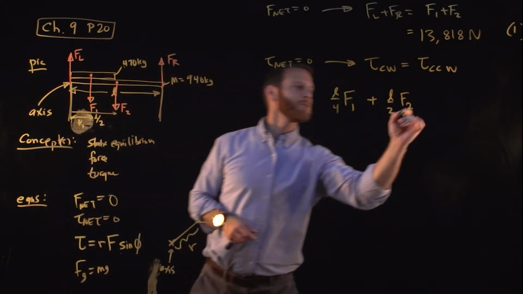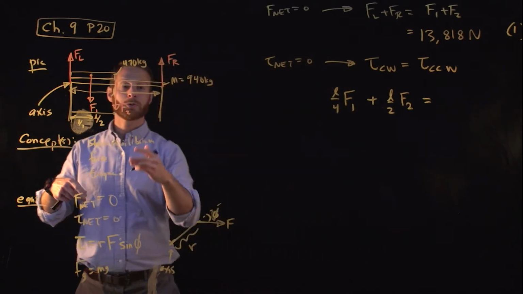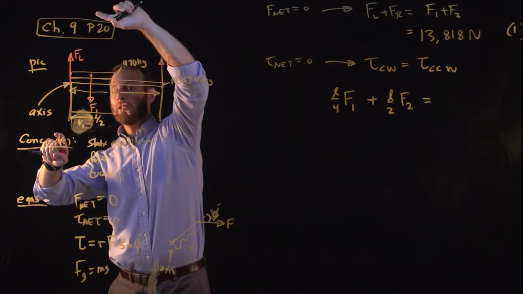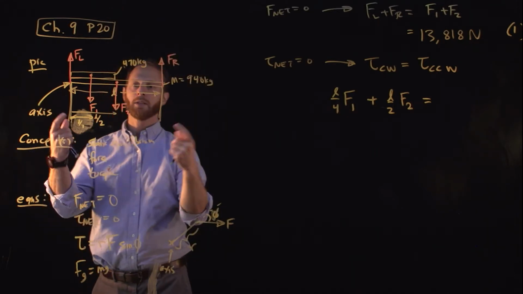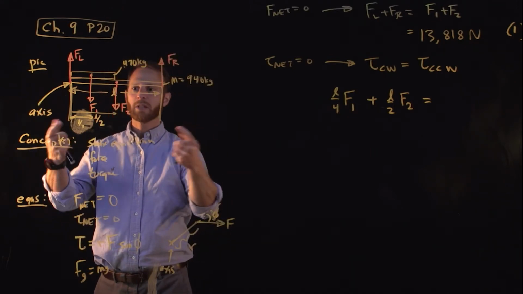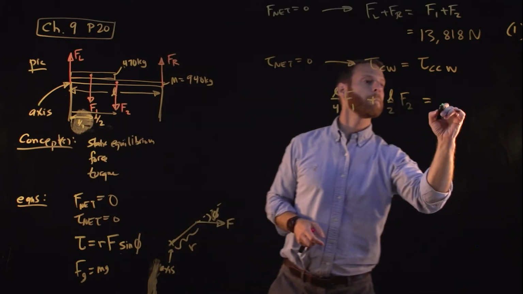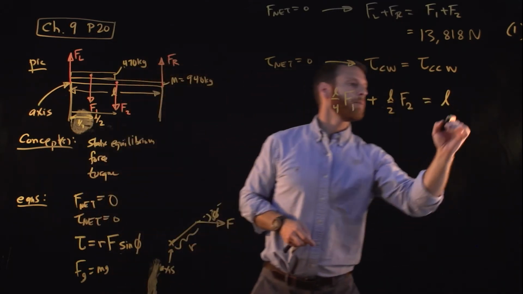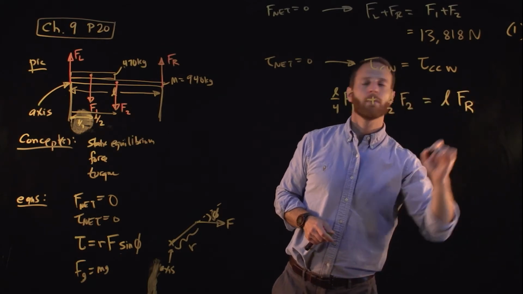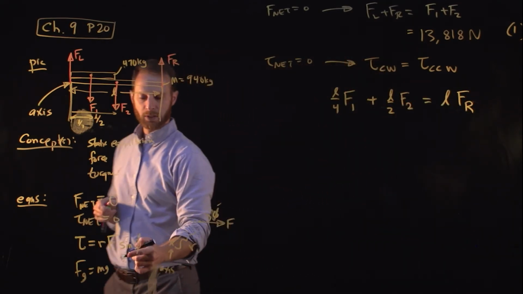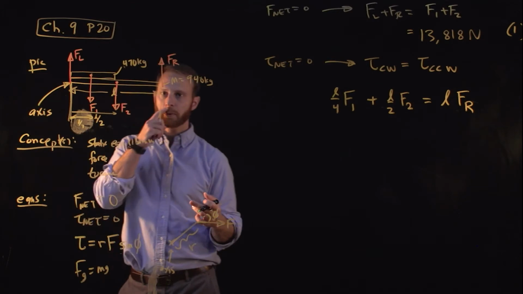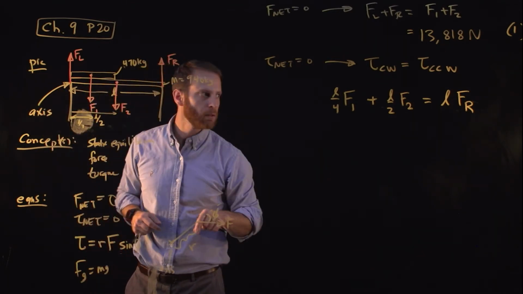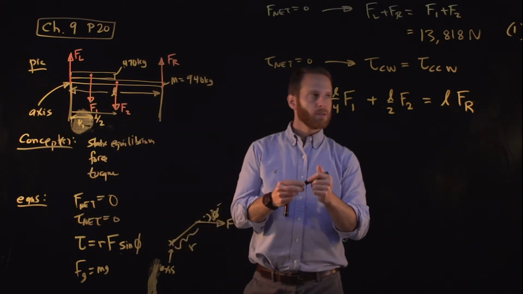On the other side, counterclockwise torque, there's only one thing remaining: the force on the right-hand side, which is trying to make it spin counterclockwise. The lever arm, or the radius vector length, is the full L, and the force involved is Fr. Again, with this sine of phi, you can choose whatever angle is most convenient. It doesn't matter whether it's like this, that's 90 degrees, this is 90 degrees as well. This is the second equation.